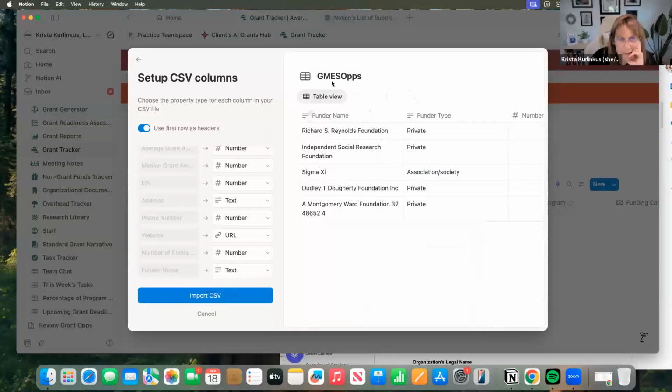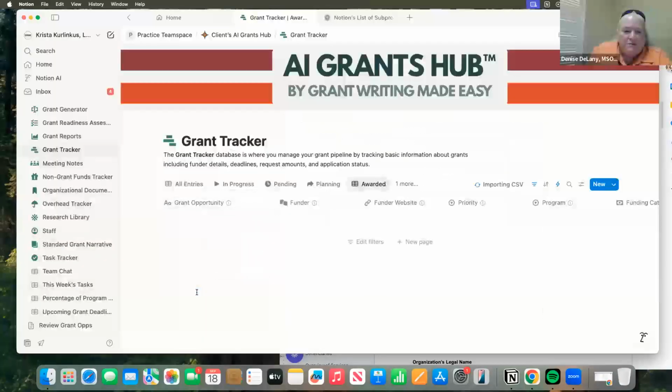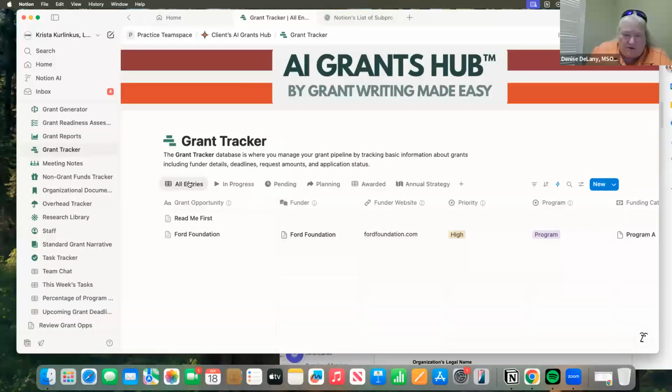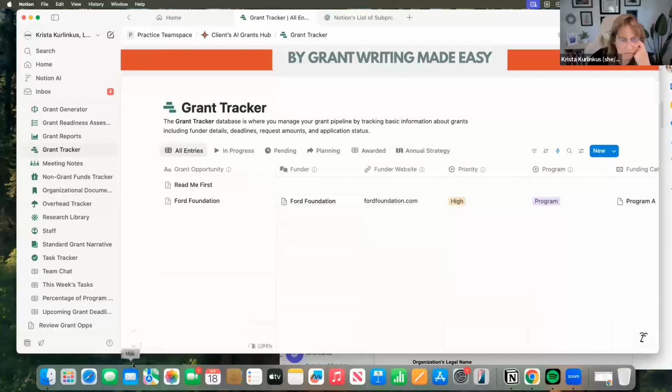Now, I haven't set up my table in advance. I would set it up to match the columns that I have on this CSV so that this process is easier. Then you can make sure everything matches where you want it to be, and then hit import CSV. And if I remember right, it doesn't do Excel, right? You have to save your Excel to a CSV. Yeah, it's basically the same thing. So all you have to do is file, save as CSV.